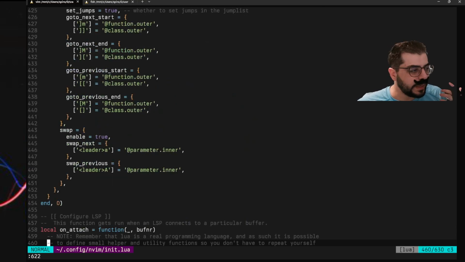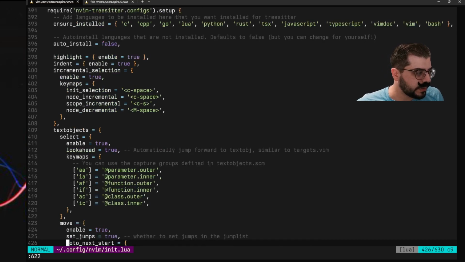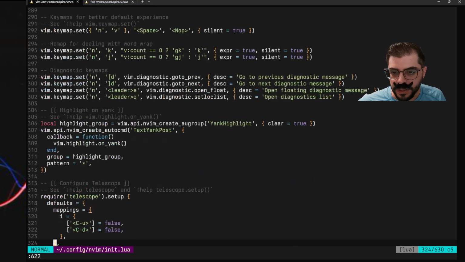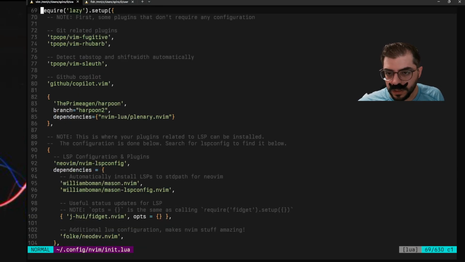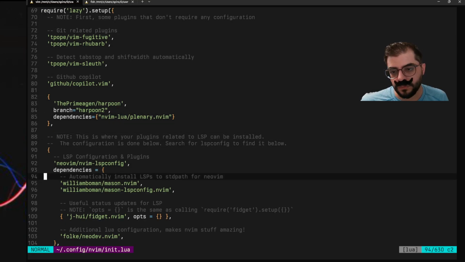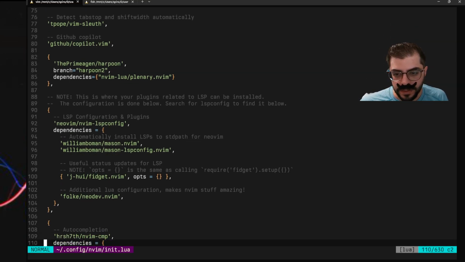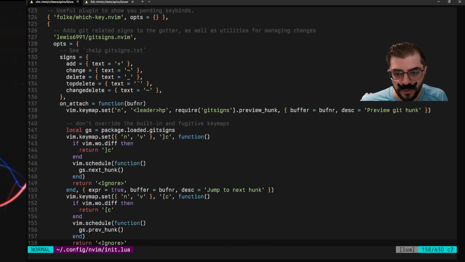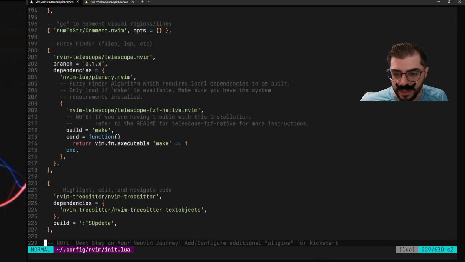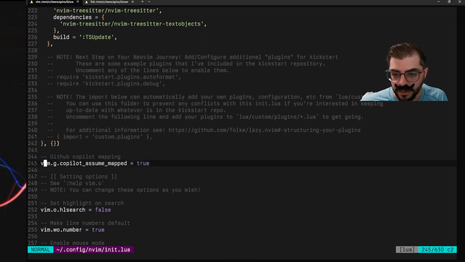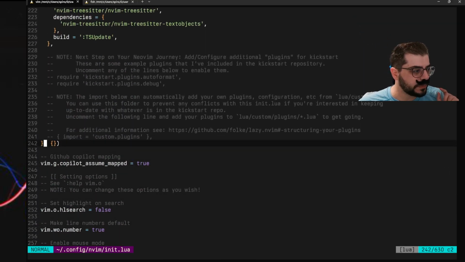So here's what I understand. In Kickstart, the setup needs to go after. I'll show you. This guy, require lazy setup, needs to run first. It's got to do its thing first. It's got to do all the plugin and whatever first. Then at the end of this guy, right here, now you're supposed to be able to run everything else that you want.